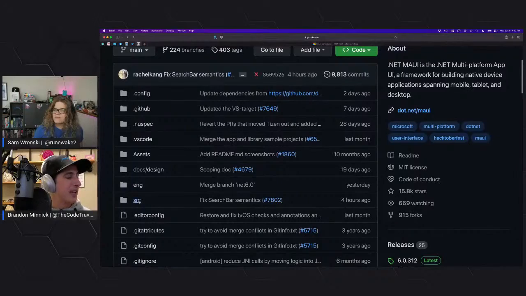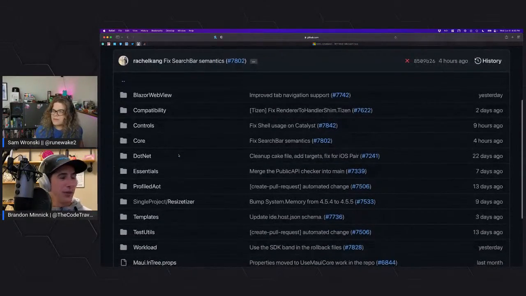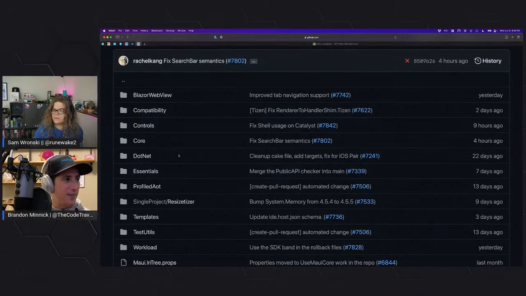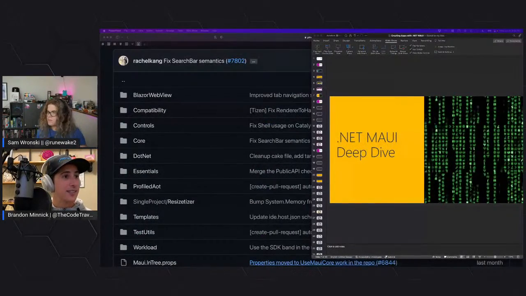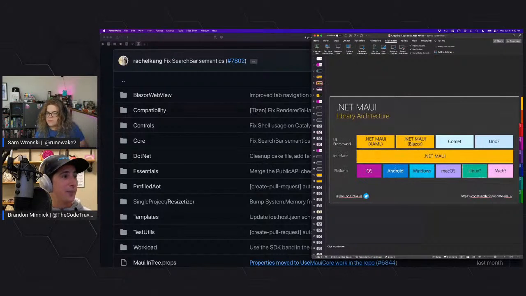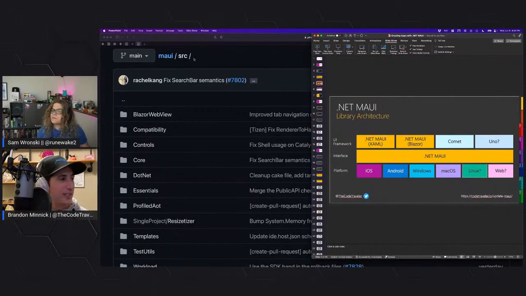So if we dig into the source folder, this is where we can start seeing that architecture that we were showing off. So for example, let's see if I can show these side by side. Right now, all we've done is clicked on the source folder inside the .NET Maui repo, and this is where we can start to see the split between these UI frameworks and the interface layer.